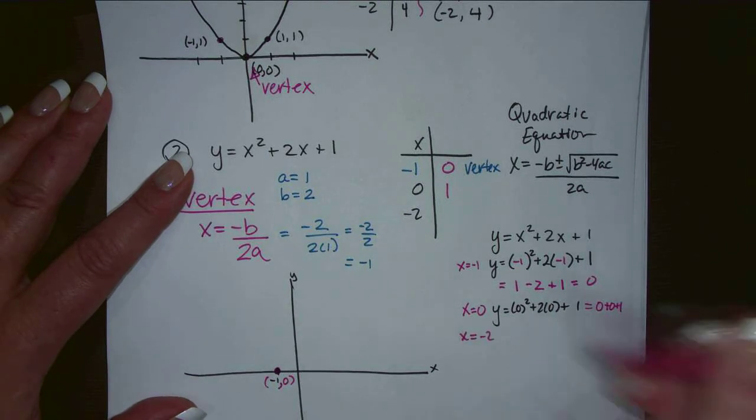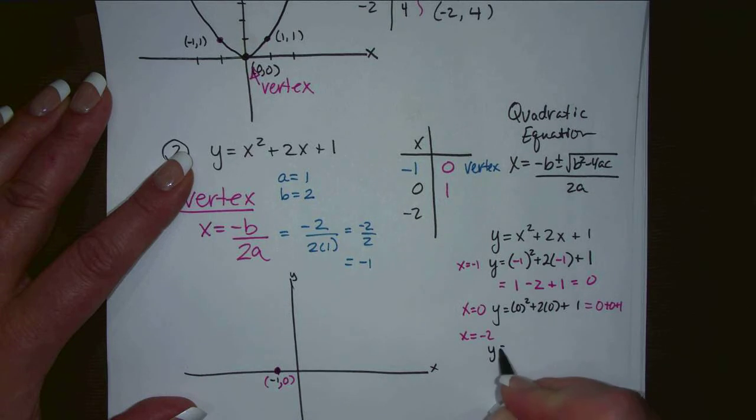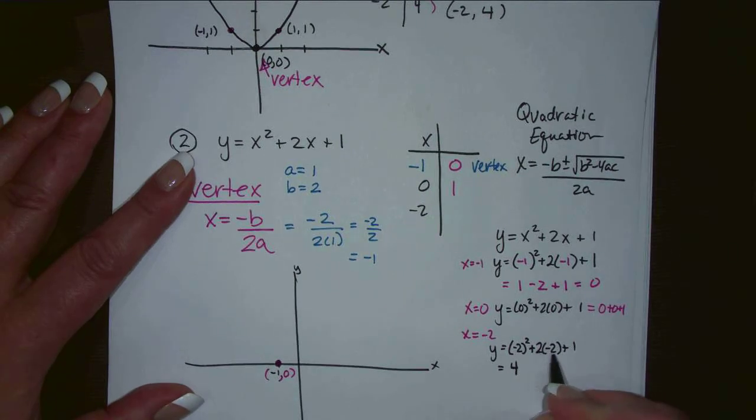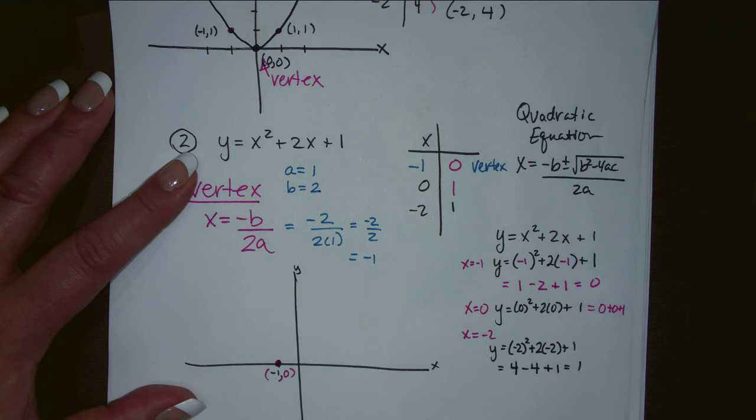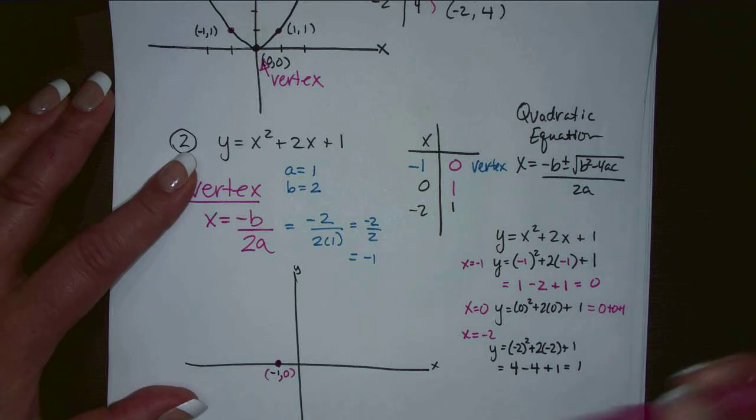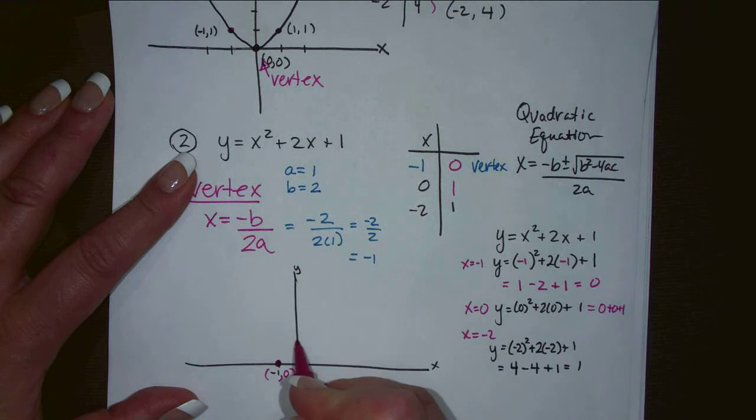And negative 2? Negative 2 squared in a bracket. Negative 2 times negative 2 is 4. Positive 2 times negative 2 is negative 4. And does that give us the same value as the other one? Yeah, 4 minus 4 is 0 plus 1, which is what we wanted. I picked a point on purpose so that would happen. It's kind of like a check as well, right? If you can get a point on either side where the height's the same. So here is our point, 0, 1.